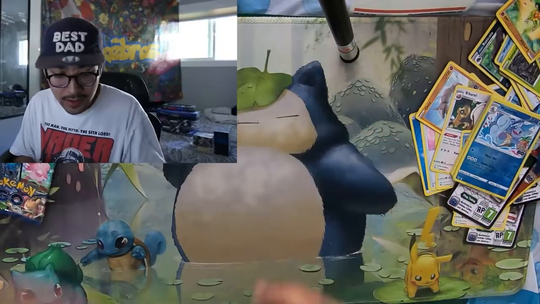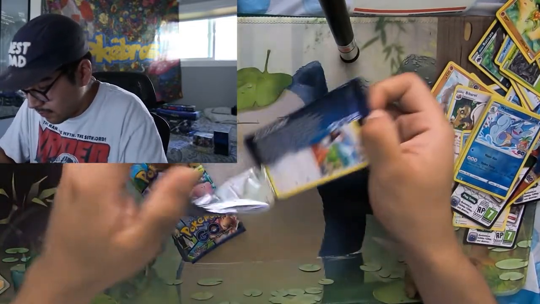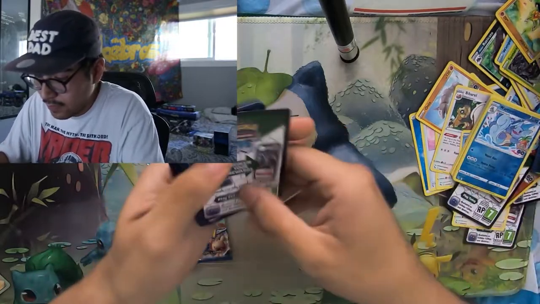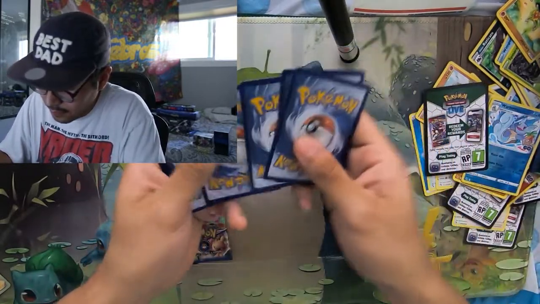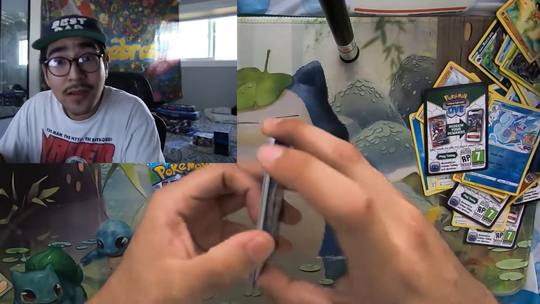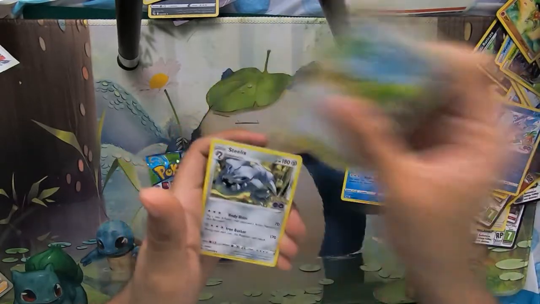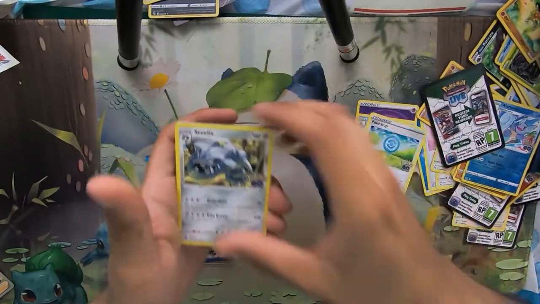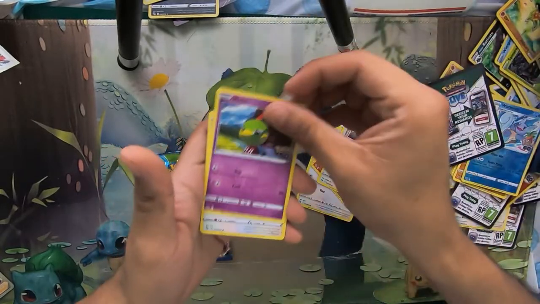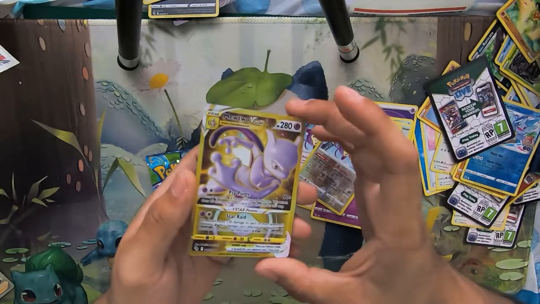All right, we got two packs left. Damn, these boxes aren't as heavy as I thought they were gonna be. Maybe the Eevee boxes are where it's at. I haven't opened that one yet. Oh, never mind, let's go!